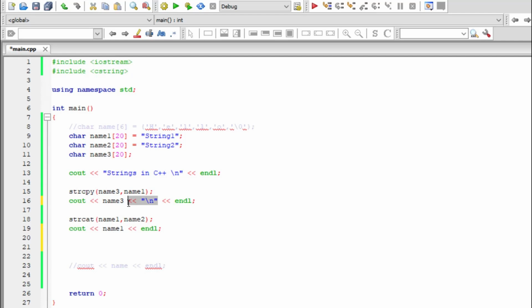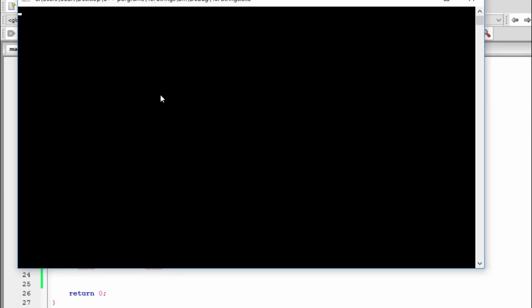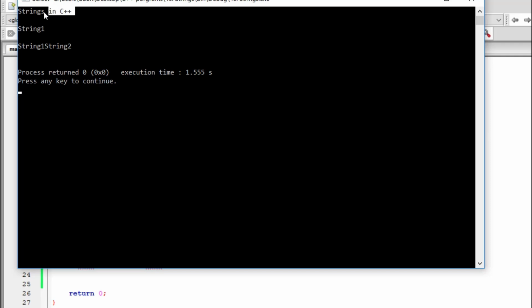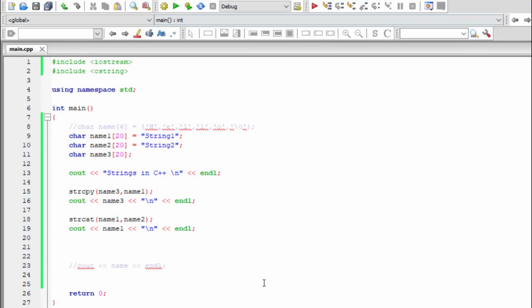Let me copy this. I'll always add a space in there. Okay, so if we run this again, there'll be a space in between all the outputs. You see there? Concatenated word, copied word, and our name of the lecture, strings in C++.